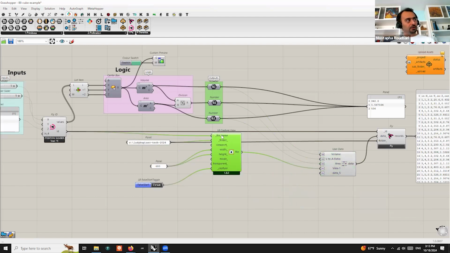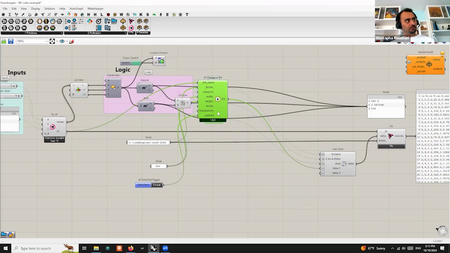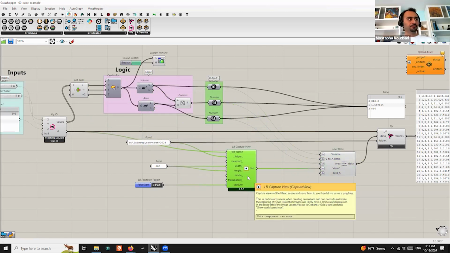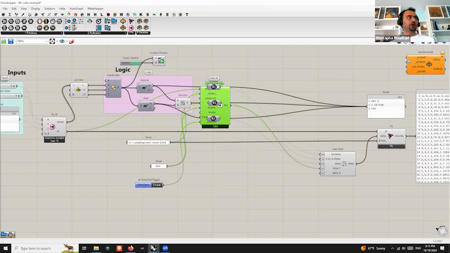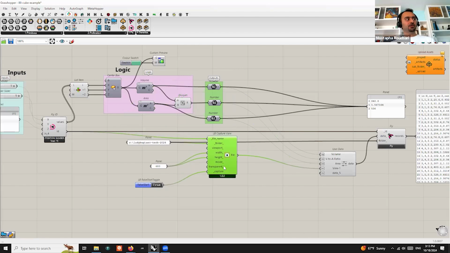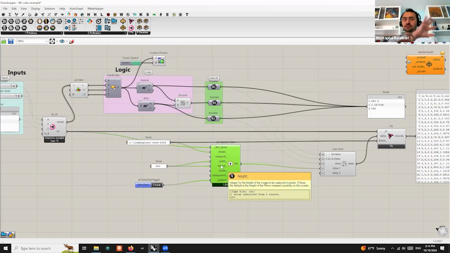But if I press Control B, the component goes in the back. Now this component will be executed before this one wants to be executed. And it's just a matter of how you dropped your component on canvas.